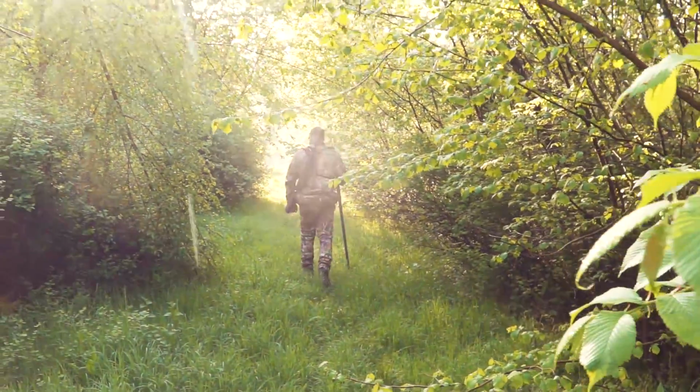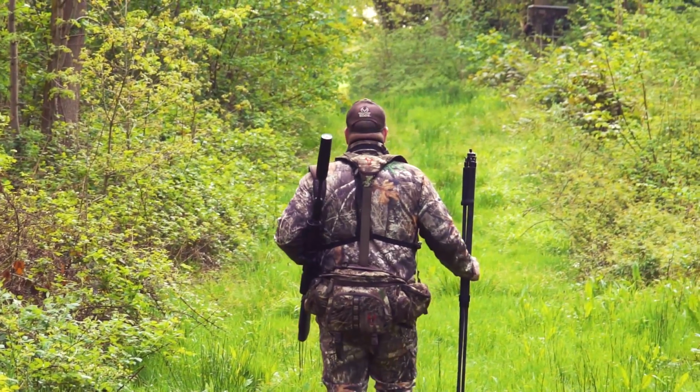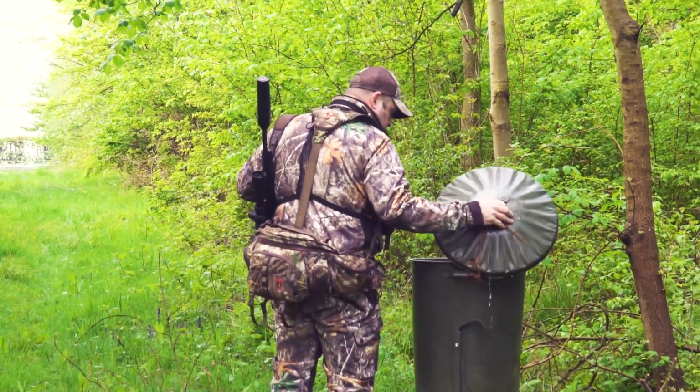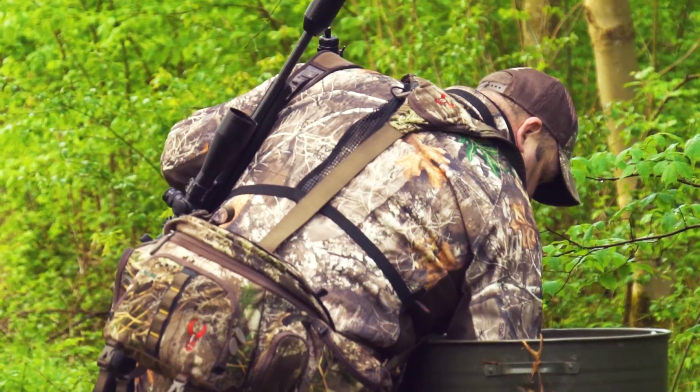We've had a lovely morning. Sun's come up and it's been really, really nice this last half hour. We've had a nice walk about, lots and lots of signs, slots everywhere. We're going to push on down this ride now. We'll hunt all the way down to the gate and it won't be long before Ian picks us up now, so we'll push on.